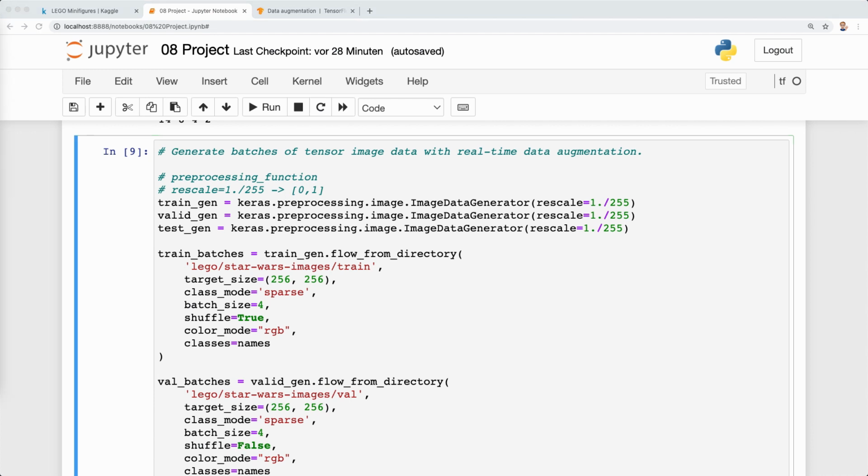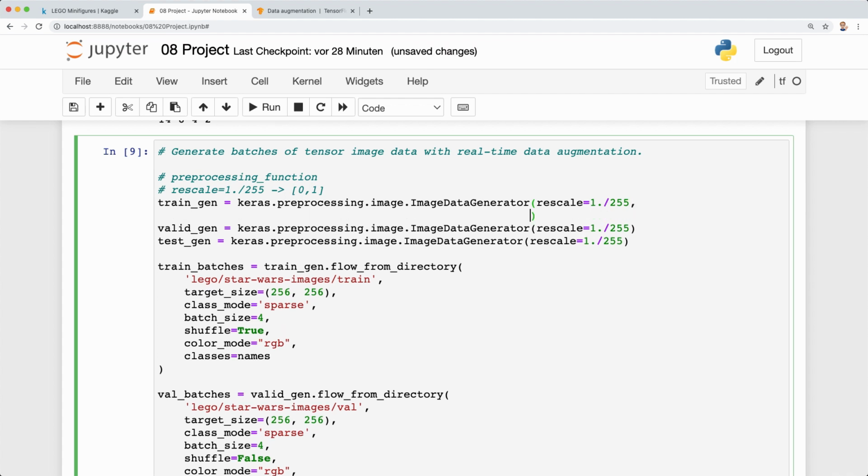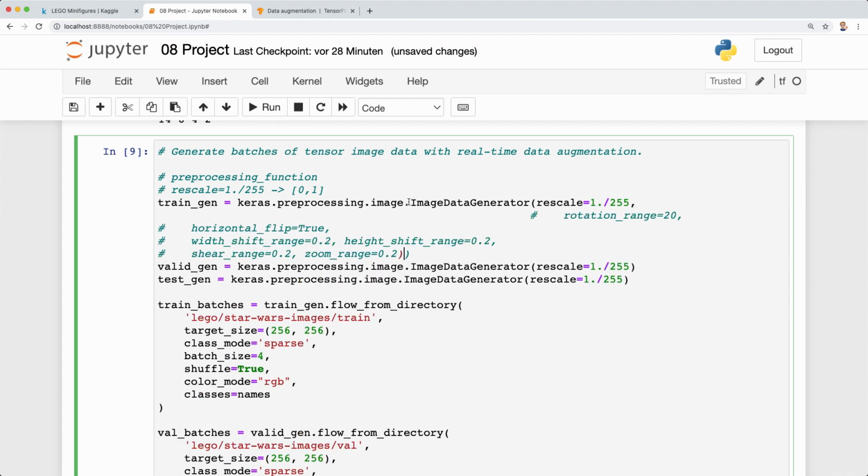So the only thing we have to pass in here are some more arguments, and if we want to have this, then we only do this for the training data set. So here, for example, we can specify the rotation range.